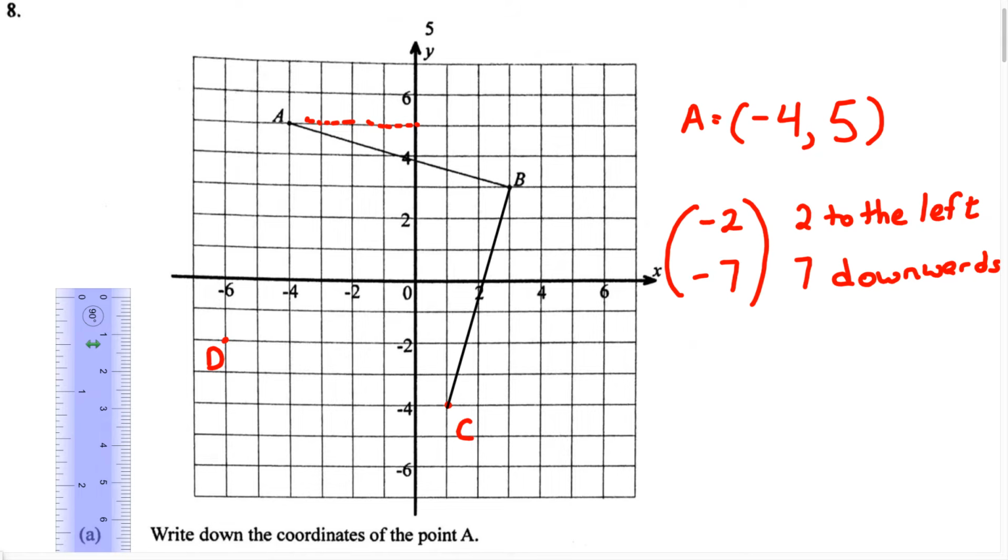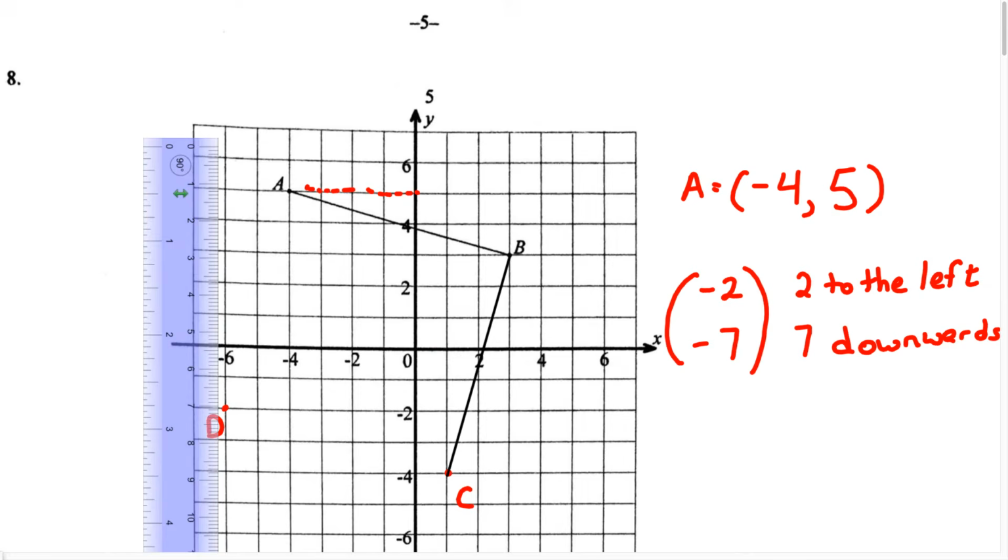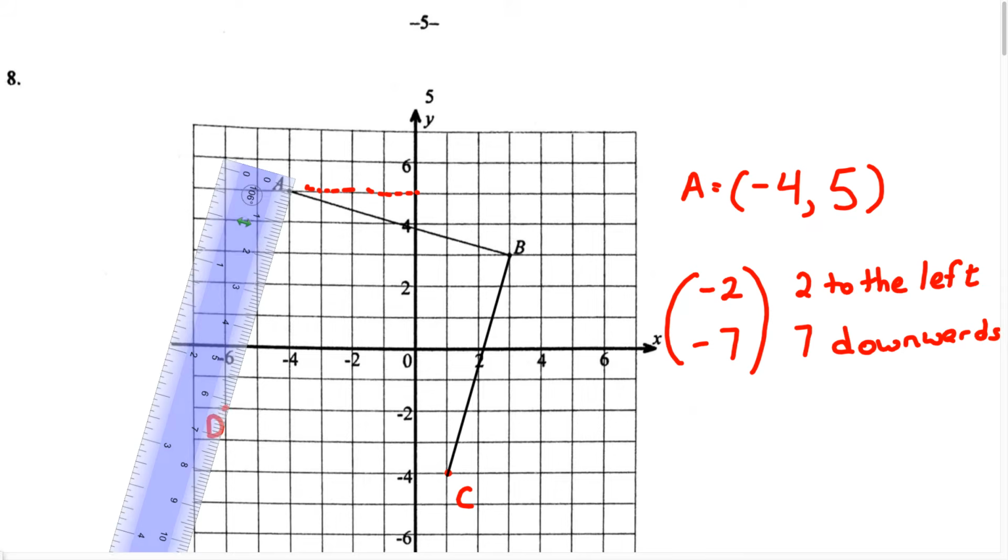Now using our ruler, we're just going to draw this rectangle. We're going to draw from A to D and from D to C. Once again, just grab your ruler. I'm going to line up the 2 points. We're just going to line up point A with point D. And once the 2 points line up, we're just going to draw the line.